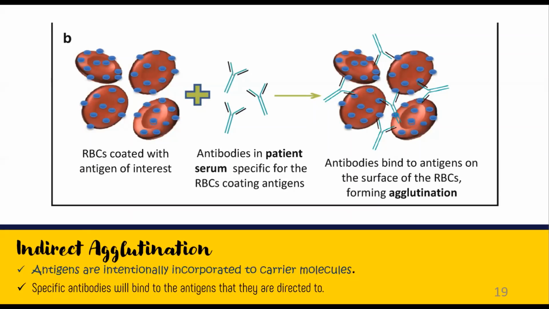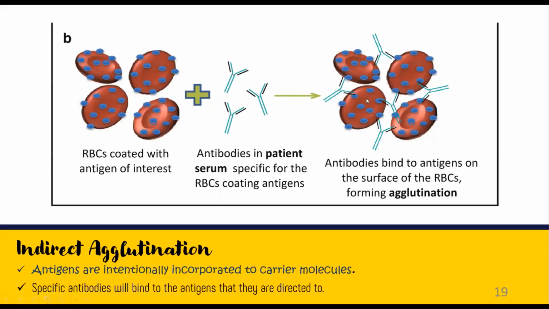Normally, wala naman talagang influenza antigen sa surface ng ating RBC. But we can attach these antigens on the surface of the RBCs, however, synthetically. Sasadyain talaga nating ikabit sa surface ng RBC ang influenza antigen. So in this manner, the RBC becomes the carrier of the influenza antigen. And in the presence of the corresponding antibody against the influenza antigen, there will be an antigen-antibody binding, and cross-link binding can cause agglutination.